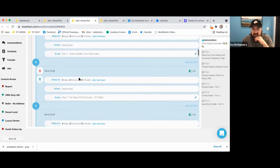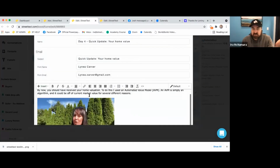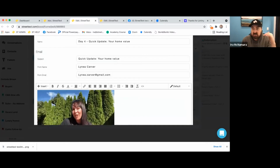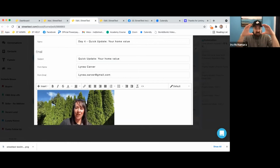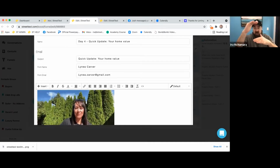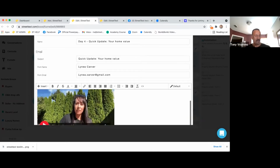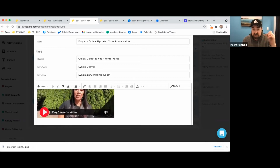These are all sequenced. So this day 4 email goes out, and what's the assumption when the day 4 email goes out? The assumption is that the first email asked about their home value. You've sent them something of personal value outside of the automations. You've reached out to them, you've sent them something, and you've given yourself a 4-day window to respond to that lead. So now they get this follow-up email. And what's the benefit of that? You're busy. So you don't want to have to follow up with the fact that you sent a home value out. Let this do the job for you.